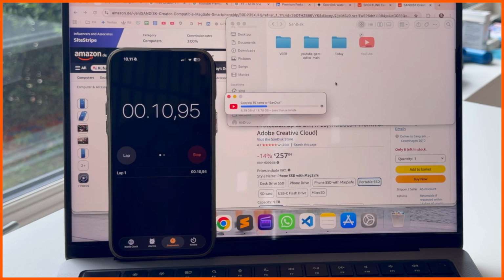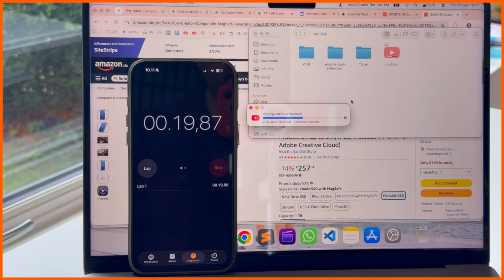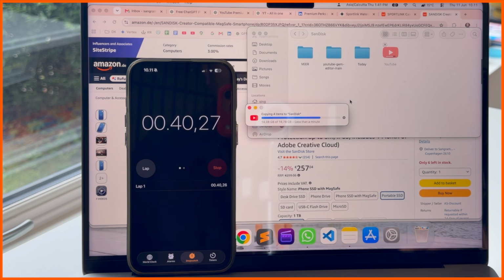You can see properly how much time we are spending here. 10 GB is completed, 12 GB is completed. You can see using the timer.